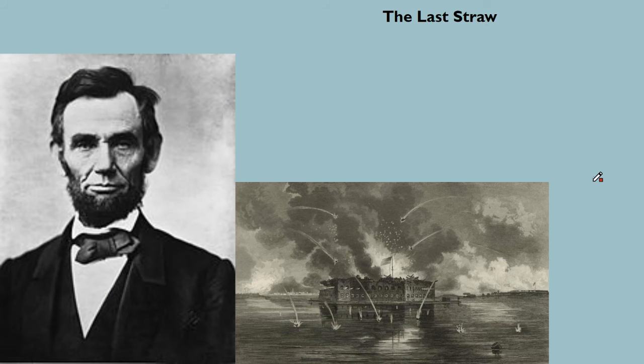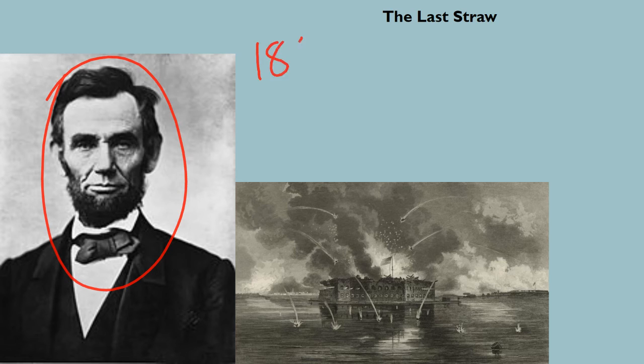Now, Southerners obviously didn't like this idea that there were people such as John Brown who were starting to actually do things to fight against them, kill slave owners in the South, and so on and so forth. The last straw that sort of broke the camel's back here, leading to the Civil War, was the election of Abraham Lincoln right here in 1860. Okay, the election of 1860, Abraham Lincoln was elected president of the United States.